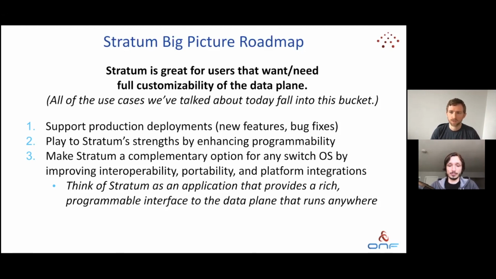And so one of the things that we have there is what's called a fixed pipeline mapper. In the Stratum code, it's FPM, the FPM compiler. What we do is we start with a Broadcom ASIC feature. We figured out how we want to model it in P4. And then we have a compiler that maps the P4 code that's been written by a user to the P4 entities that we've already devised the mapping for.